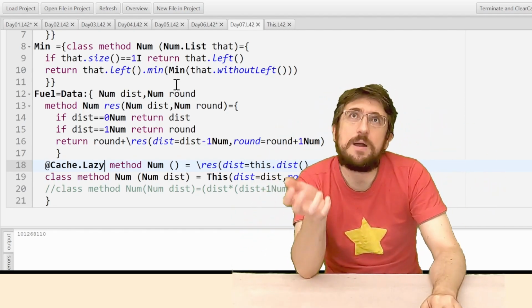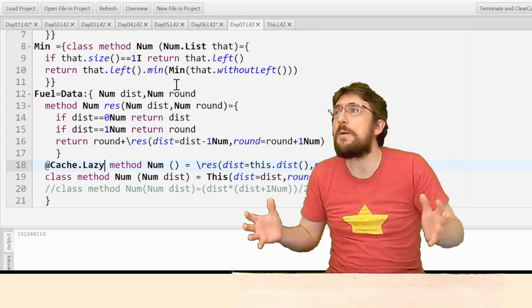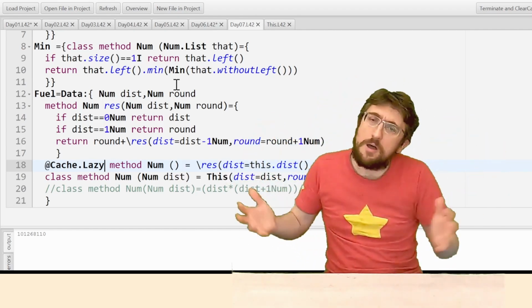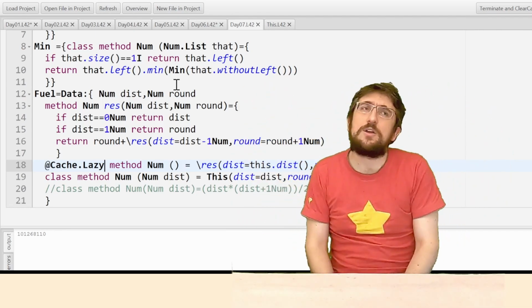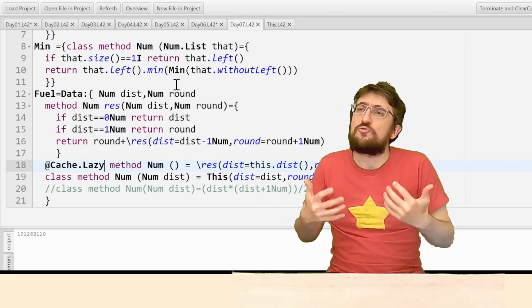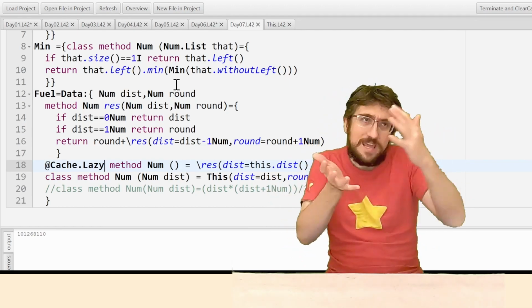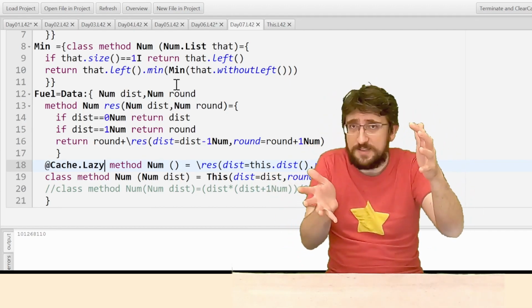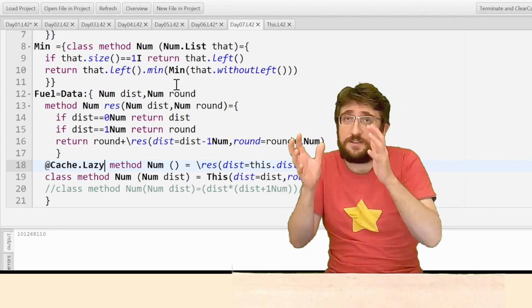Then I remembered that in 42 I have caching, and while I search for all the possible ways for the crabs to come together, there are going to be so many cases where I try to recompute the fuel for the same distance, and that will have the same fuel consumption, because the fuel consumption is just a function of the distance.